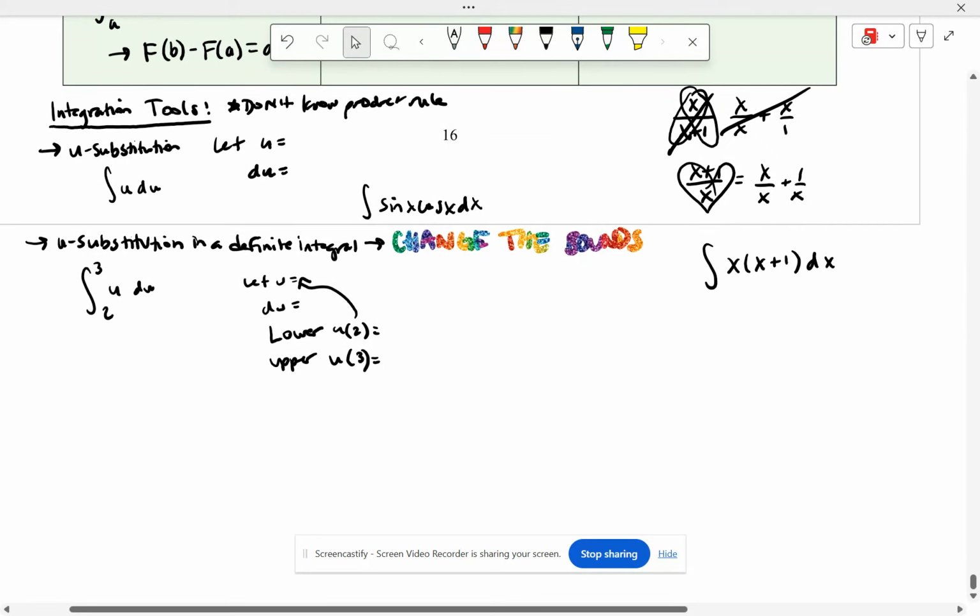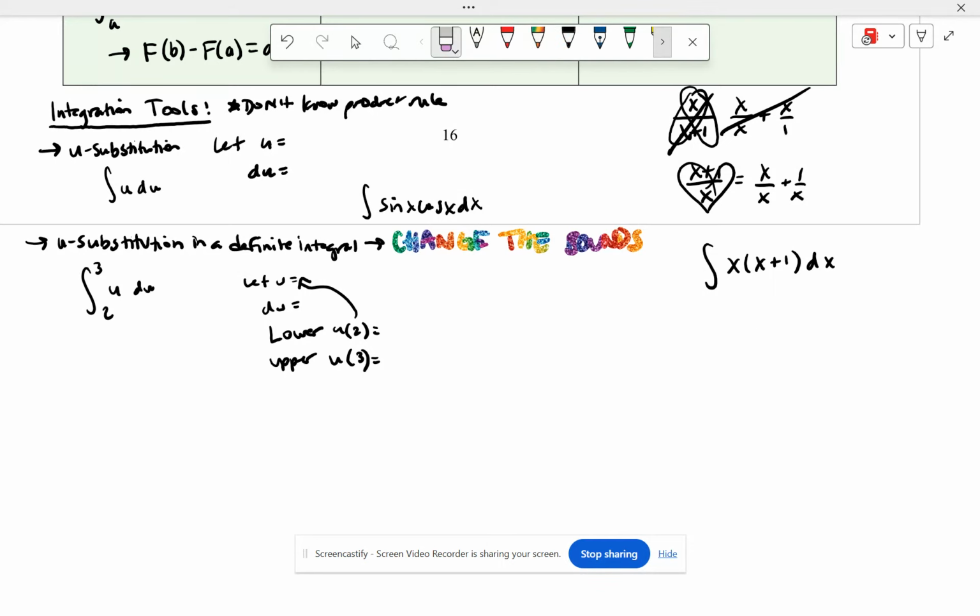What would you do for that? Could you use u substitution there? No, you cannot pull the GCF on the outside. You cannot do that. You cannot pull an x out of an integral. But you can do this, right? Then you get a nice little polynomial, and you just work piece by piece. So this is a method.